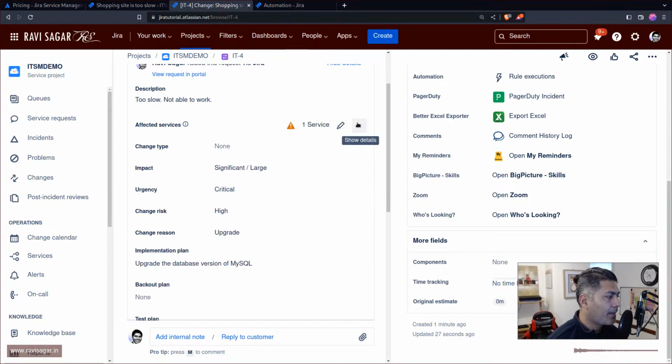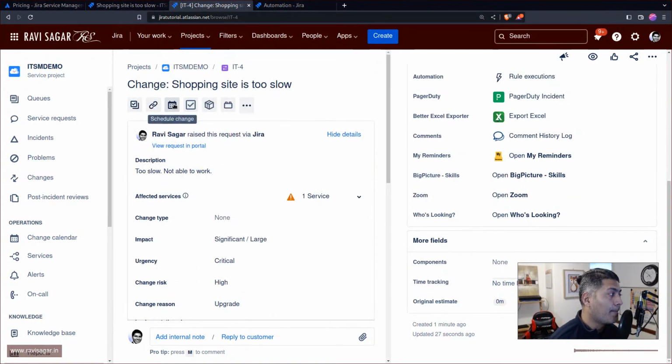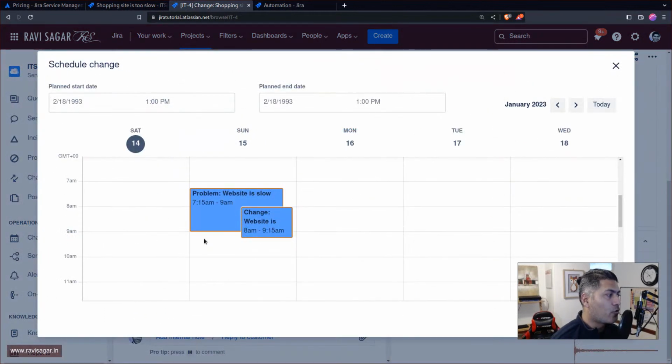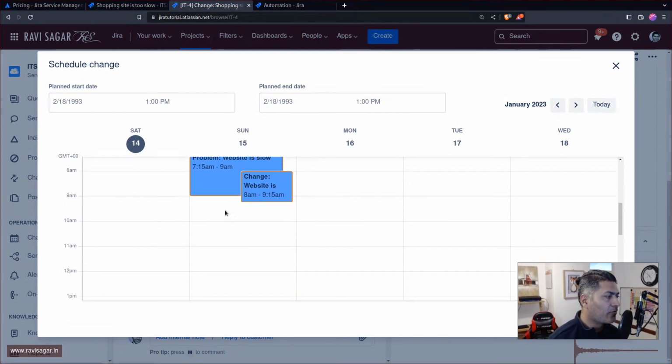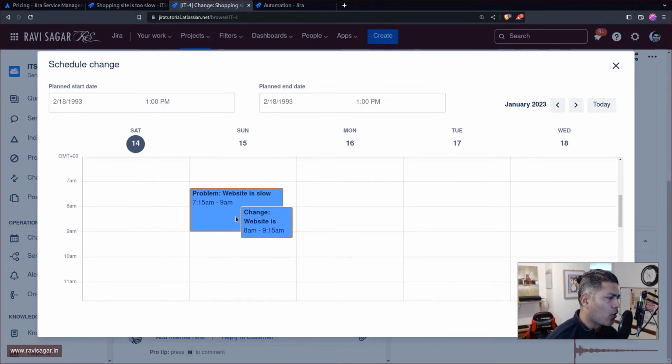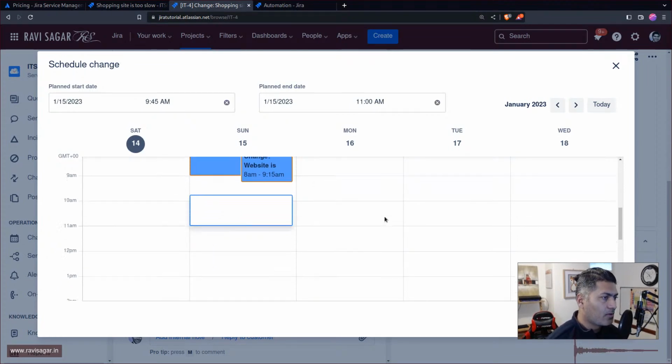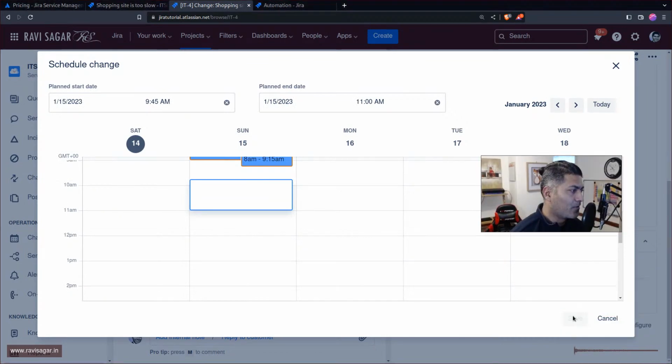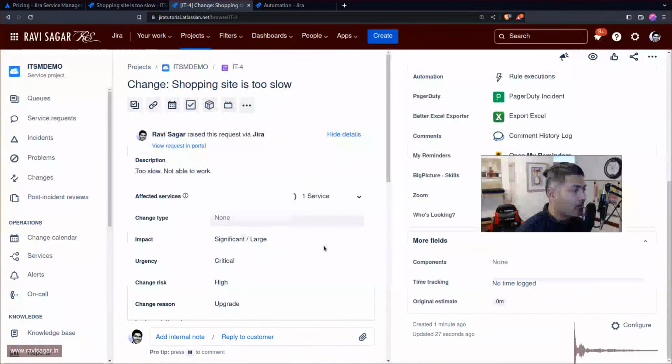For example, if I go back to the calendar, I can now say, okay, I want this to be rolled out on Sunday, 15th of January. I can see, of course, on Sunday, there are already some changes happening, which is great because this change calendar is basically for everyone to view. But I can say, okay, there is a window from 10 o'clock till 11 o'clock. So this is something that you can specify here.